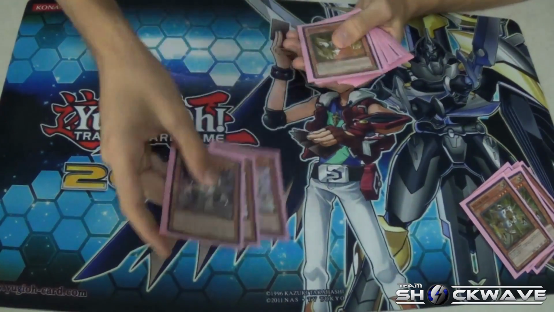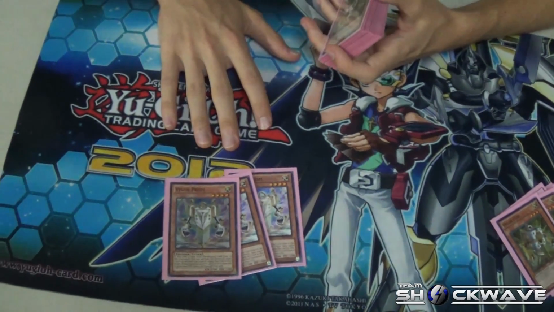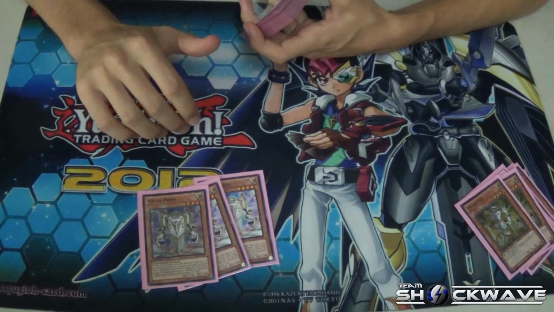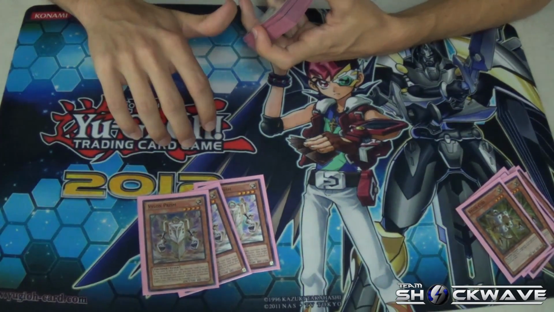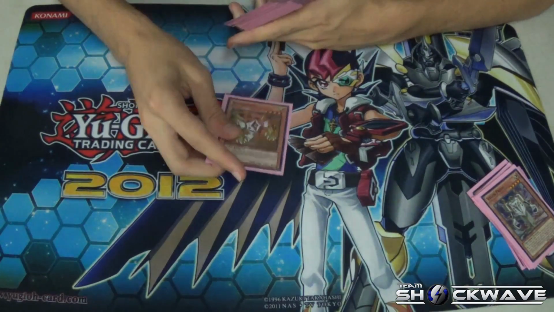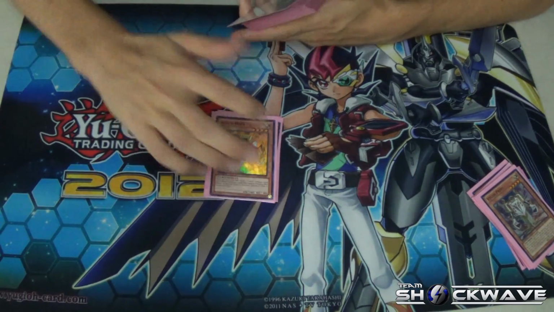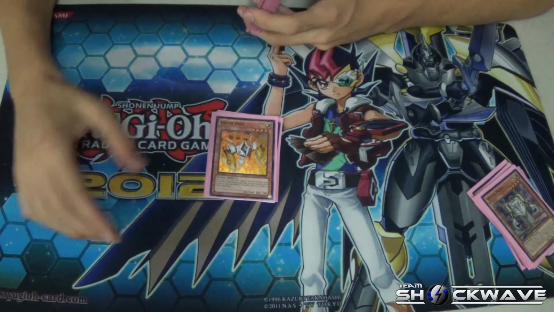I run 3 Vylon Prisms. These guys are great. They're a 4-star tuner, and while I don't usually use them to sink into anything, I can spam 3 of them off of 1 loop and then make a Shockmaster, which is pretty awesome. Instant Shockmaster, no complaints. You can put it anywhere in the center here, that'd be perfect. 1, 2, 3 Vylon Hepts. Hepts is just a 4-star non-tuner beater.